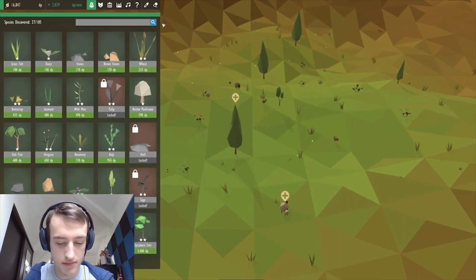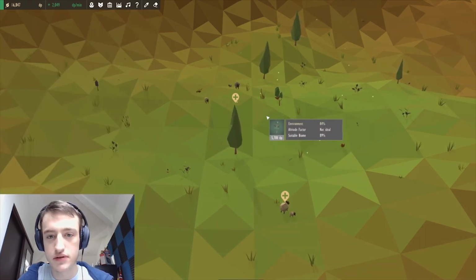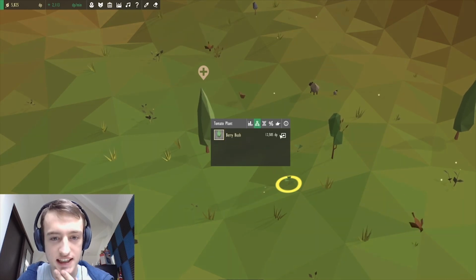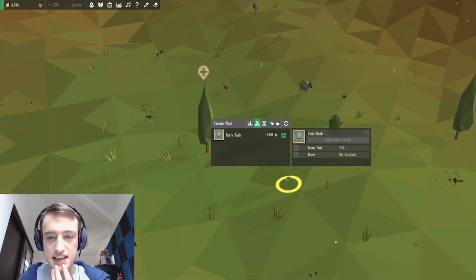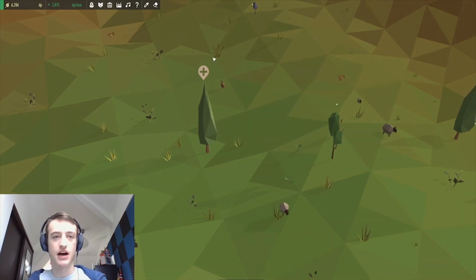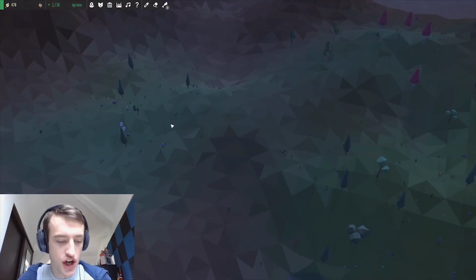I said I wanted to pick the tomato plant. Here, let's go and put in two of these. Oh, how can you mutate this? Can mutate into a berry bush if it is pink and if it's not a grassland. Okay, we got a problem. This is kind of grassland. It's like 55% grassland.